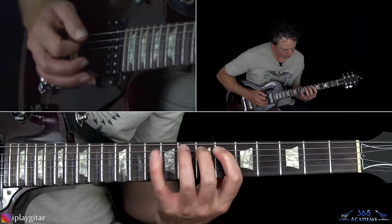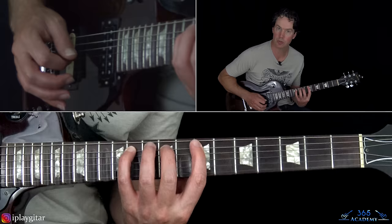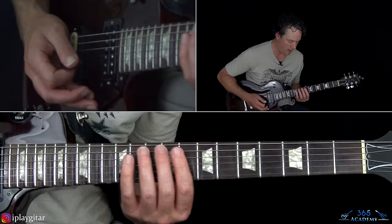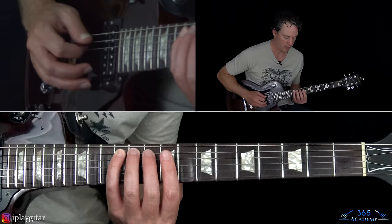Now we're gonna change the shape slightly. We're gonna play up to the 7th fret on the A string. We're gonna play 7, hammer 9, 11, so it's a bigger stretch. And then do the same thing on the D and the G. All right, now the last one here, we're gonna go back to the one we were doing before. So this is the same shape as before. So starting at the 9th fret on the A, hammer 10 to 12. Same thing on the D, same thing on the G.